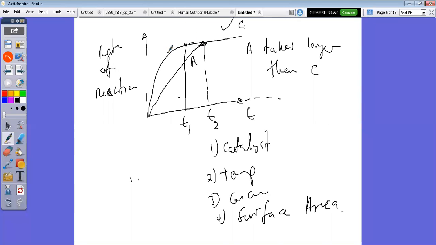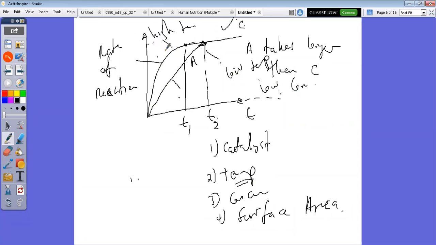So if they'd asked for a catalyst, this one used a catalyst. If they asked for temperature, which of the two do you think had increased temperature? This one is taking short time, so TC again, temperature. This one is higher temperature. This one is low temperature. If we had looked for concentration, an increase in concentration increases the rate of reaction. This one is higher concentration. This one is lower concentration. Are we together?